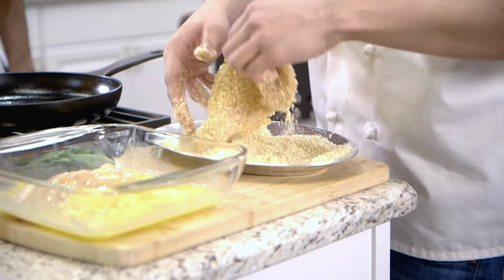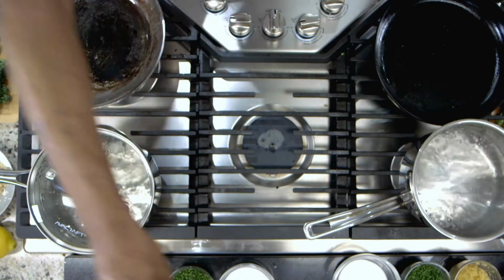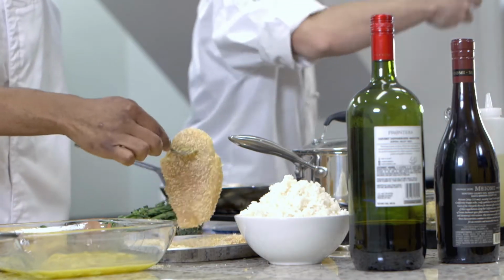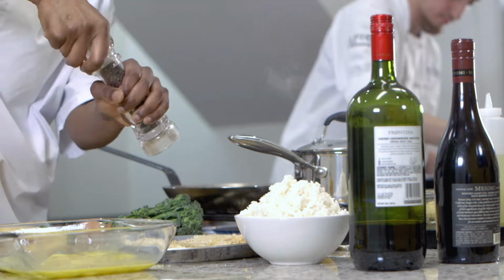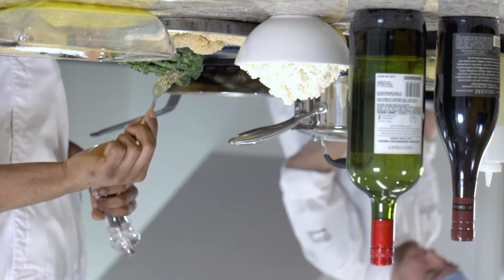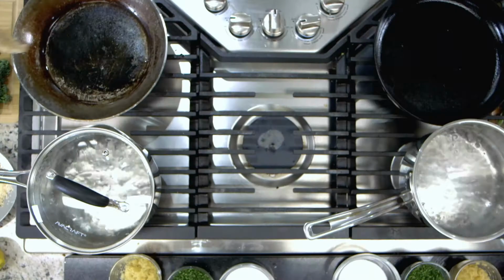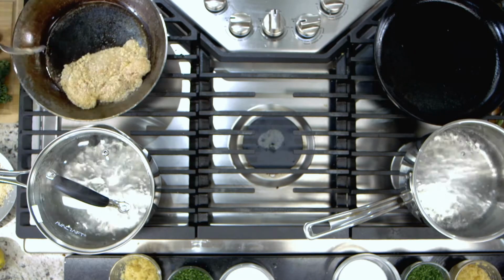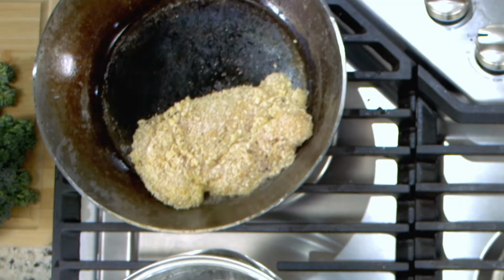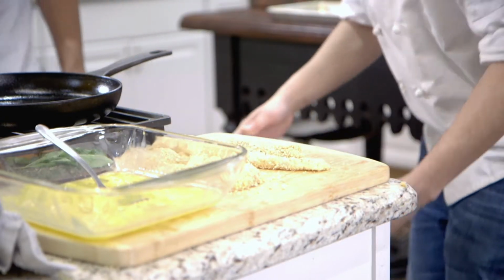All right, second piece, dredge both, salt, both sides, pepper, pat that down, make sure that stays, flip it, boom. Shake off the excess, straight to the pan. That sound, you hear that? That's what you wanna hear. Joe, where you at? I'm in the pan, where you at? Come on, Joe, let's go.